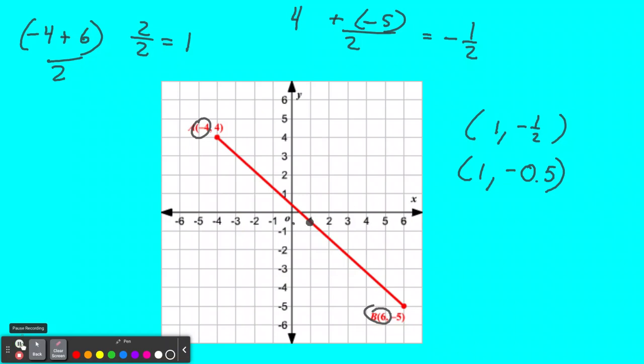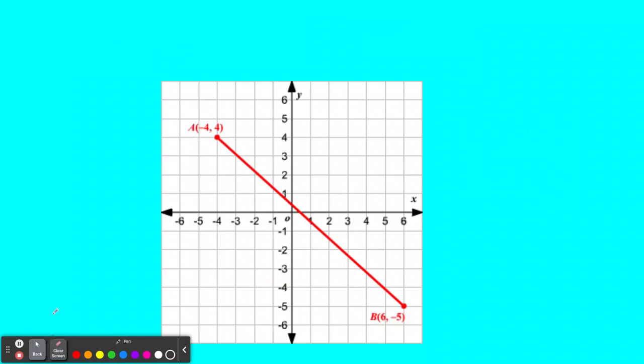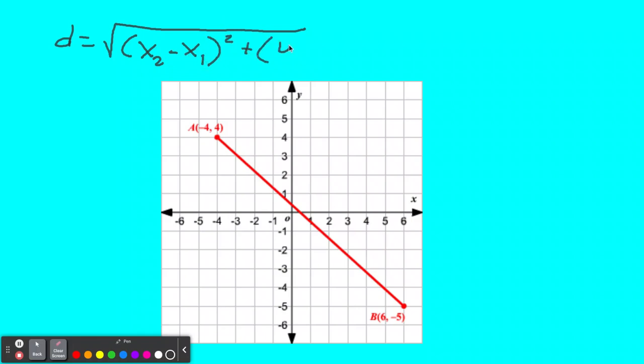How many units? So let's look at this. Let's look at the same picture. I'll clear this out, and I'll write the formula for the distance formula in geometry. The distance is going to be the square root, a fancy formula. We're going to take two x's, it doesn't matter which ones, and subtract them this time, then square it, then add it to the y's.